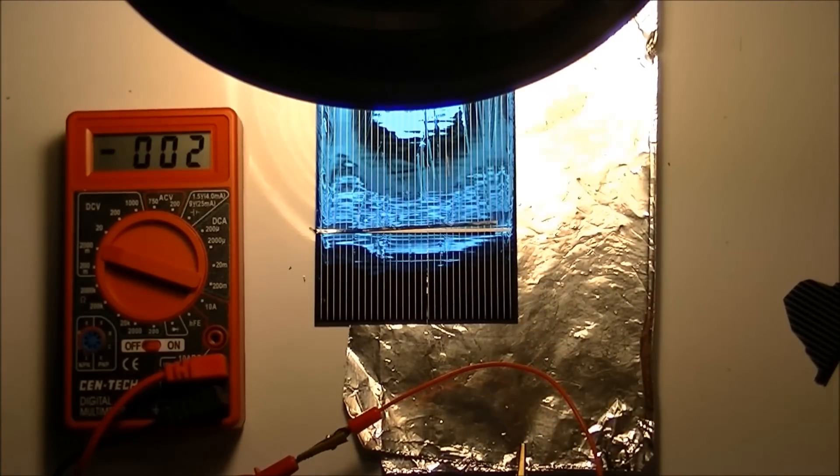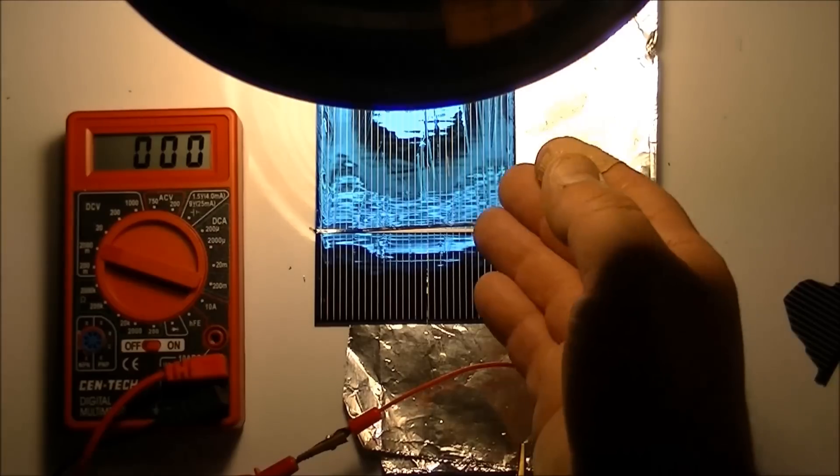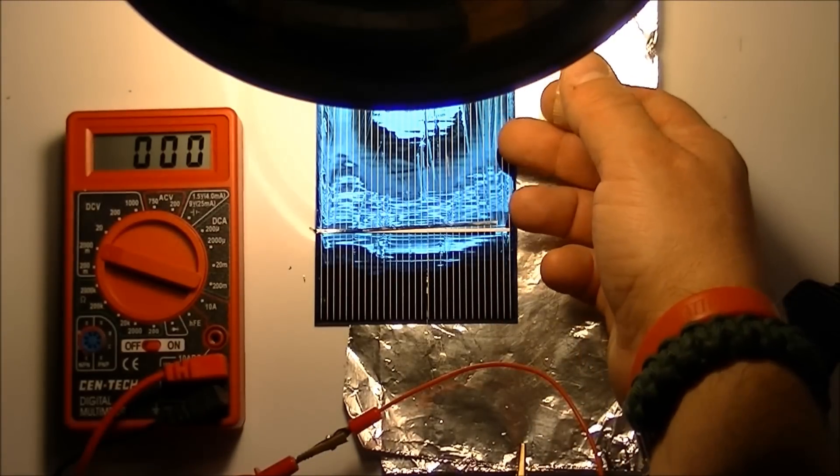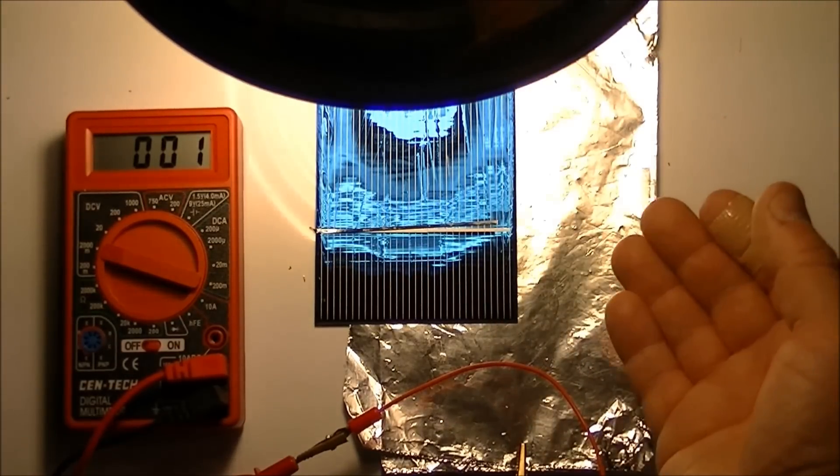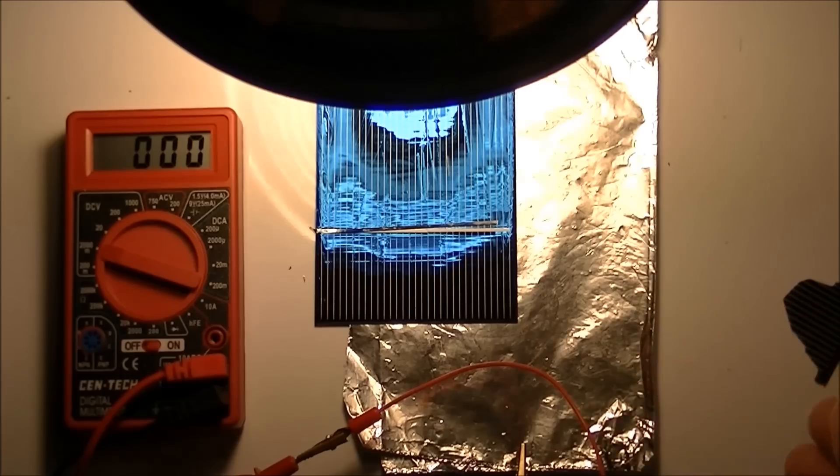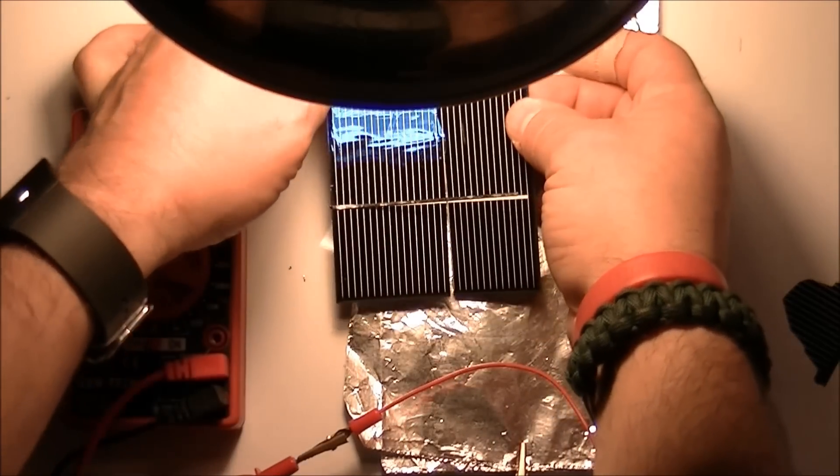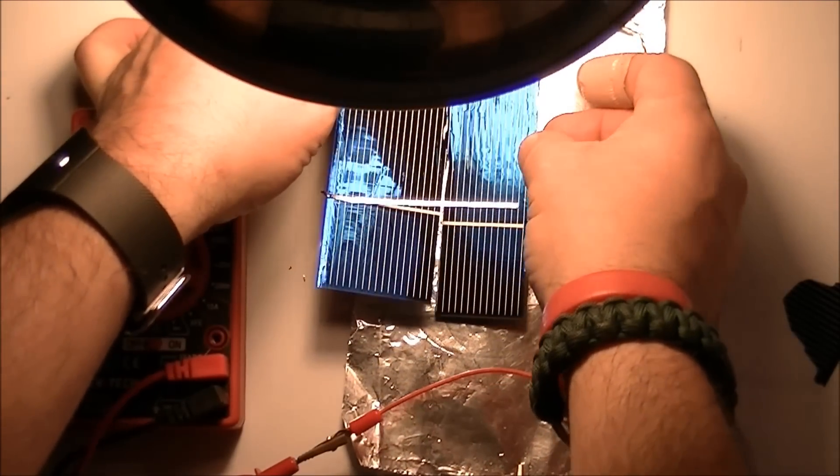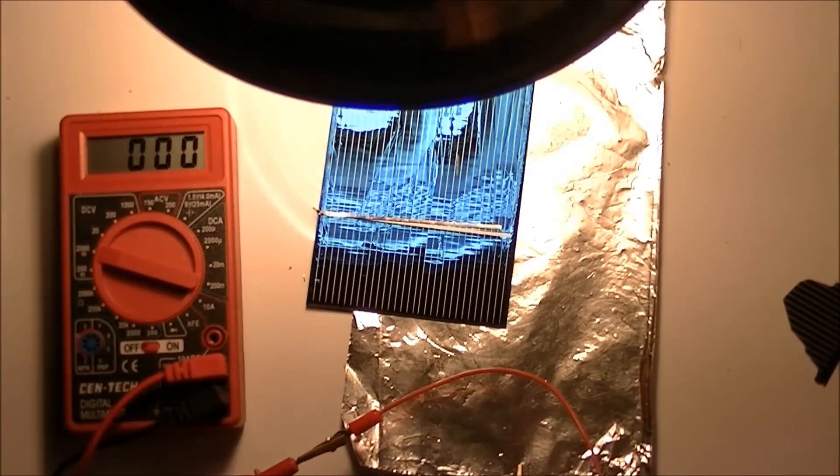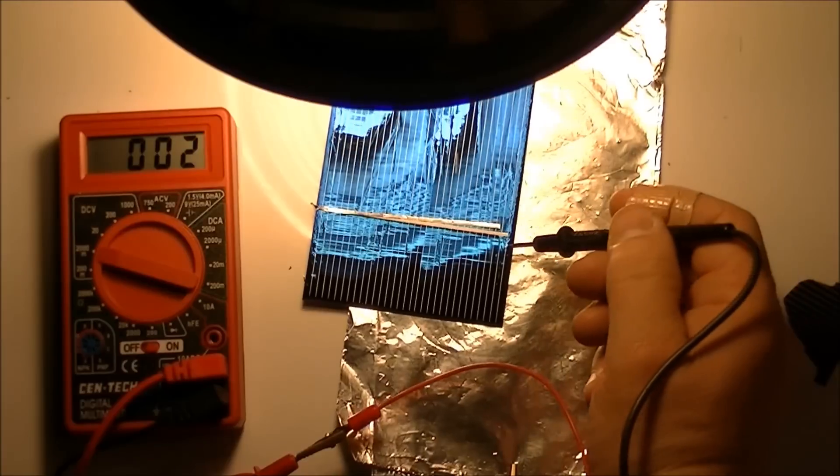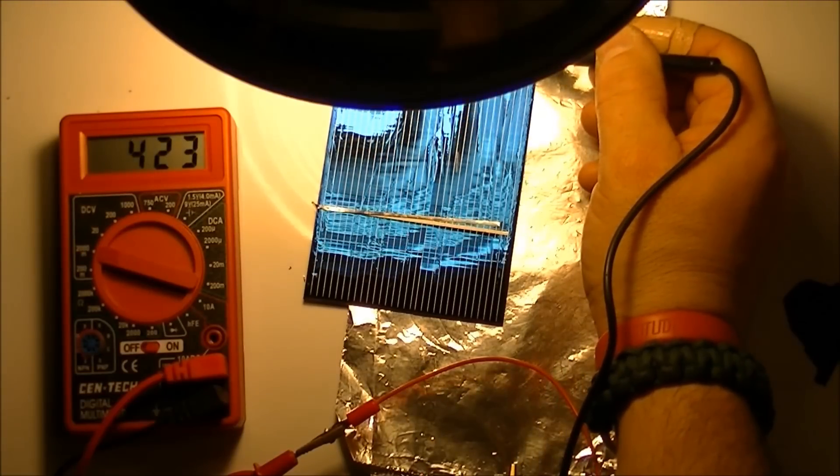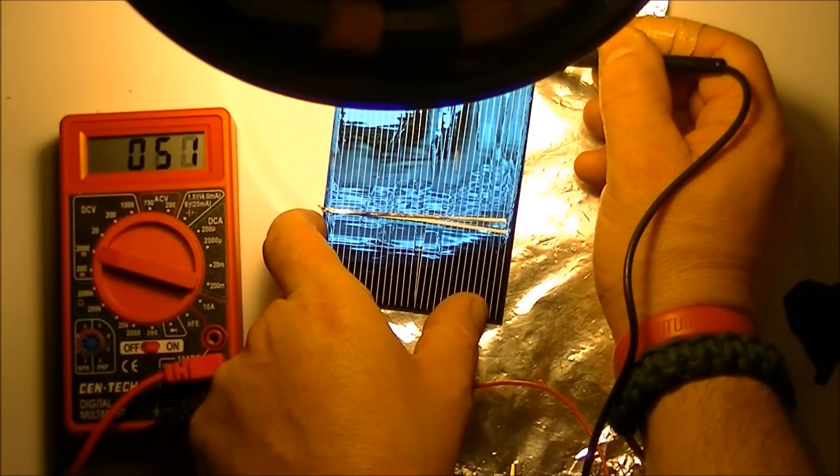So let's see this one, see if I'm getting... Okay. So that one gives me 4.73 and it is a severely cracked panel, as you can see here. I've got a serious crack in it. Okay. So let's try that again. So even though it's cracked, it appears to be giving me voltage.